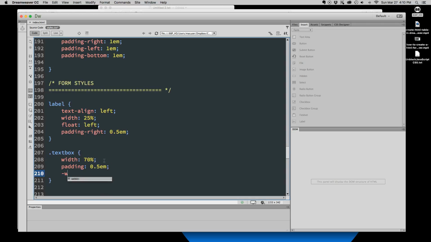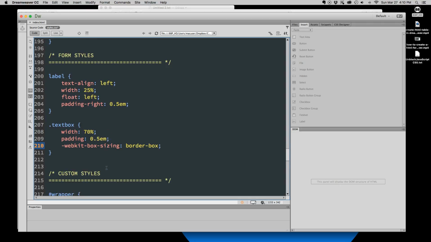And because this could be kind of funky, I'm going to go ahead and add the box sizing. This may not be necessary, but since we're going to add padding to those content areas, that's going to make those boxes be a little bit bigger than what they were.